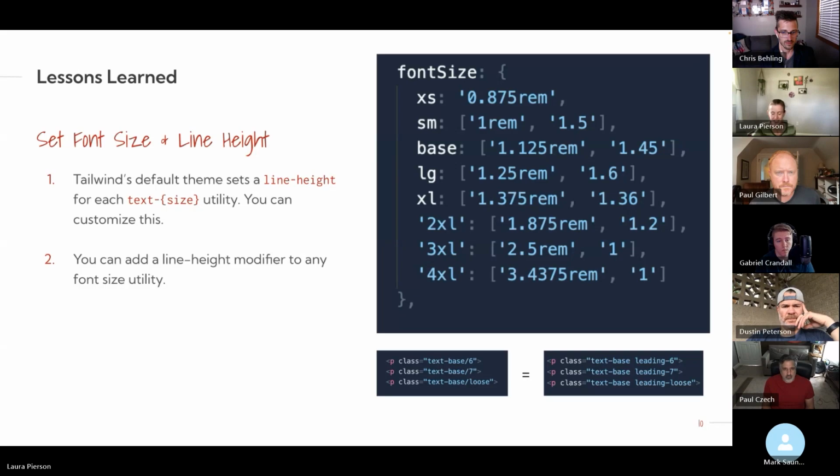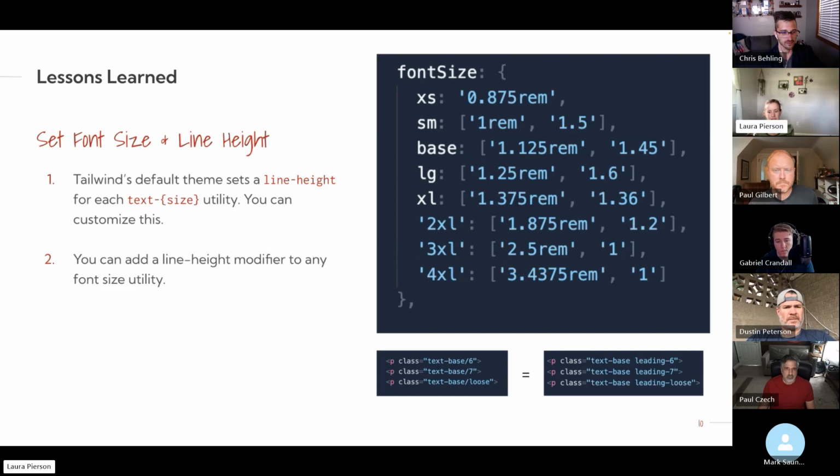Another challenge for this particular project was that the designer changed the line height for all the different paragraph sizes. So there was a small paragraph, a large paragraph. All the headings had different line heights. I'm like, this is stupid. Why are we doing this for one? But then also, how can I write this a little quicker?